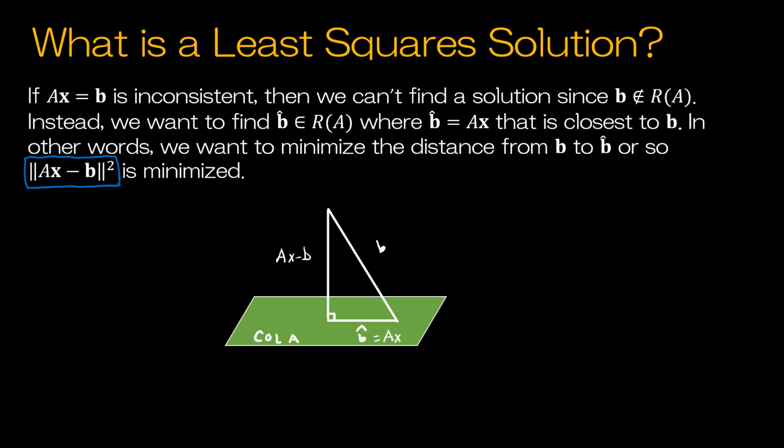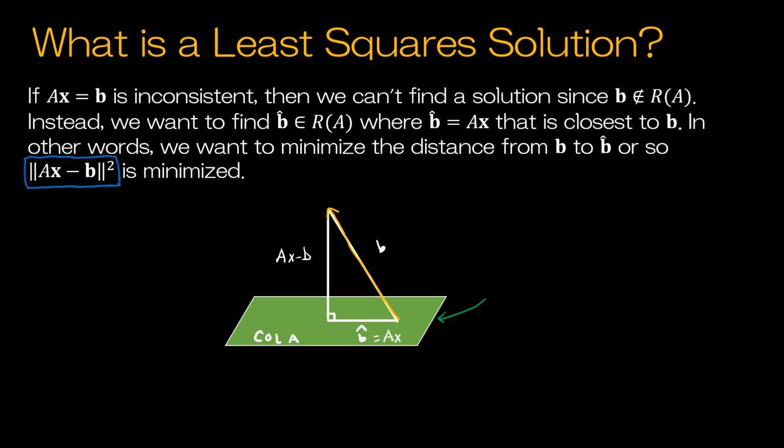Now, what's b? b is some vector that is not in the column space of A. This is the column space of A. It's some plane. It doesn't have to be a plane, we're showing it as a plane just for clarity. So we have some column space of A, and b is clearly not in the span of that. Anything in the span of that would be something on the plane, within the span of A, or the column space of A.